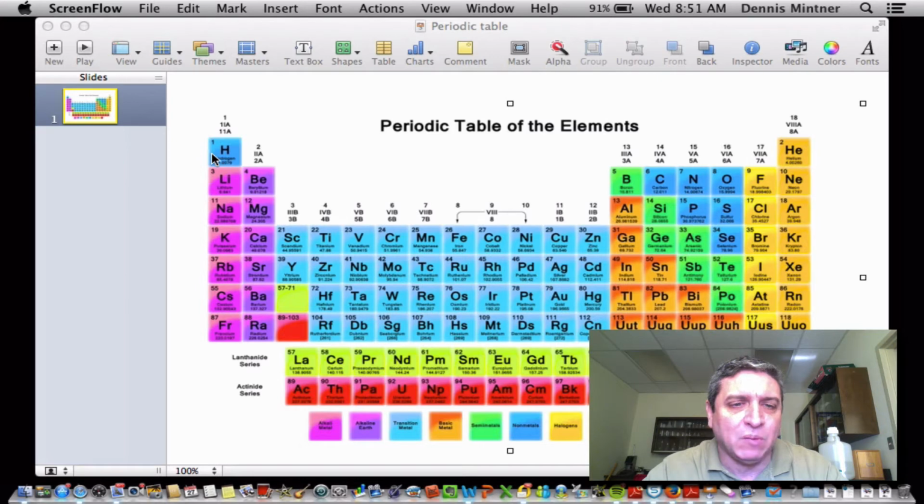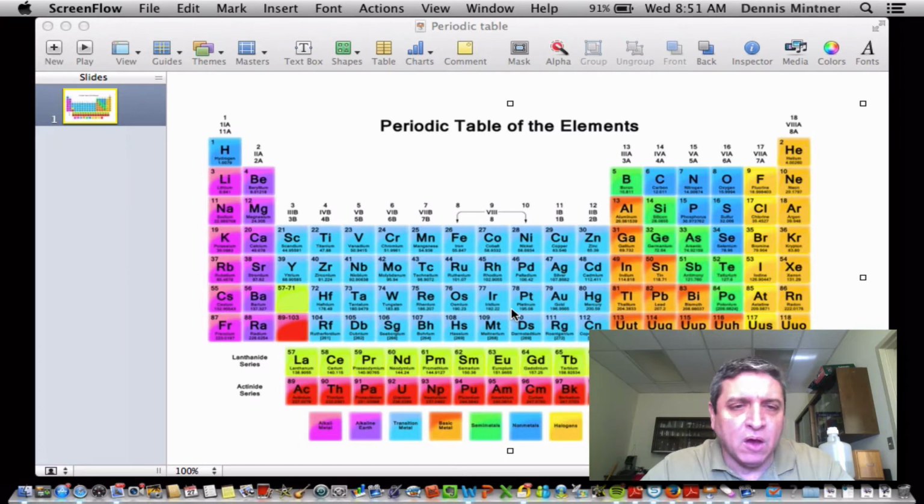As I go down the family, this has 1, this has 2 shells, 3 shells, 4 shells, all the way across. All these have 4 shells, 5, 6, and all of these would have 7 shells. So that is what we covered last week. We're going to add just a couple things this week.